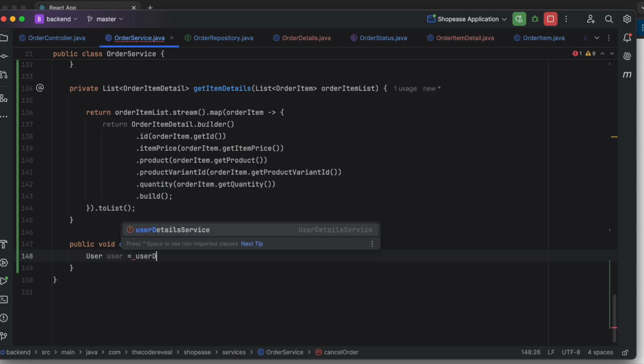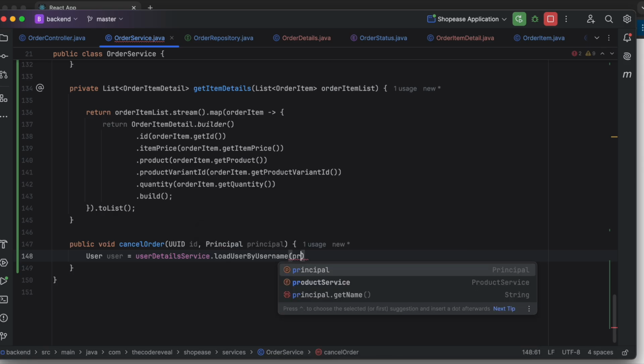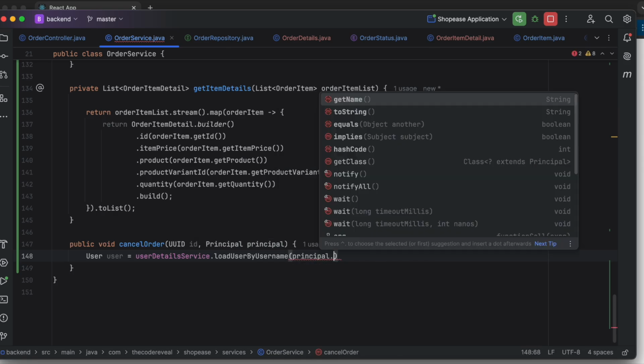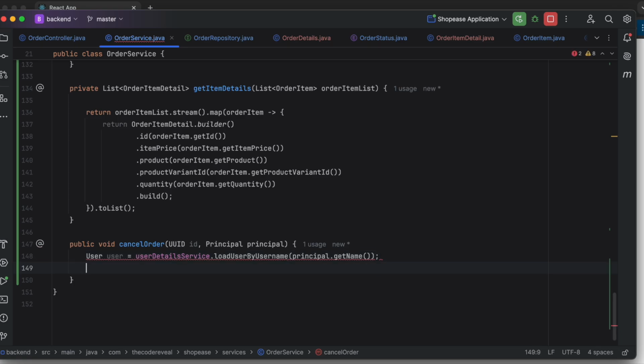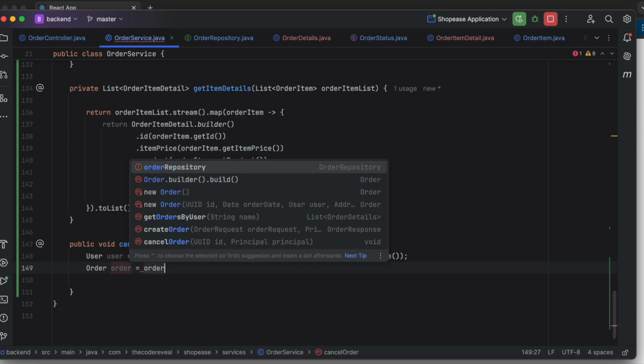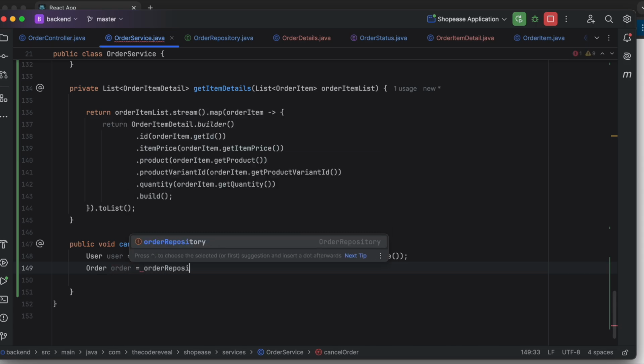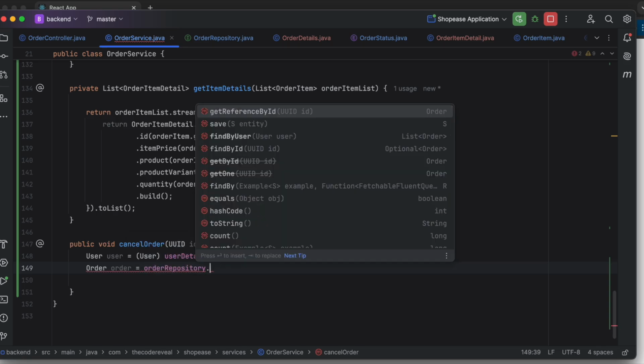User detail service dot load by username, principal dot get name, and here we do order repository dot find by id.